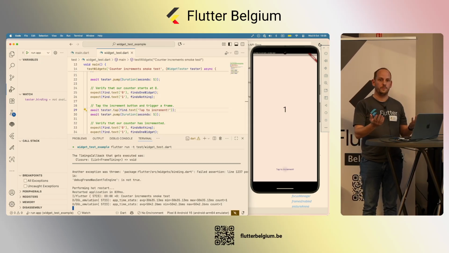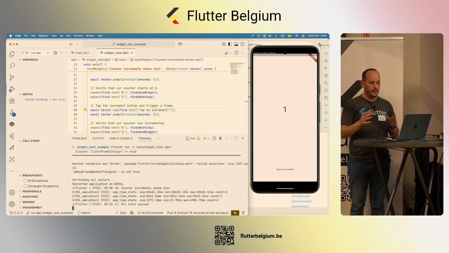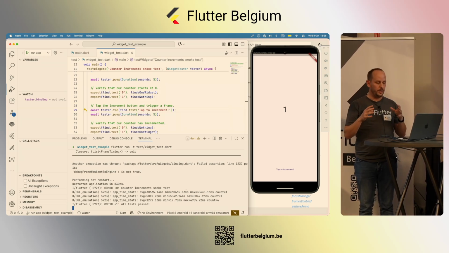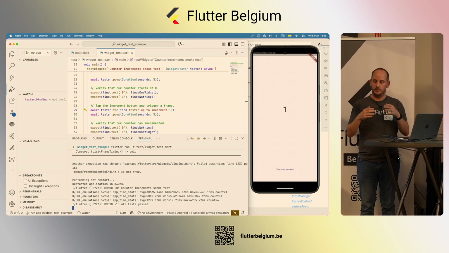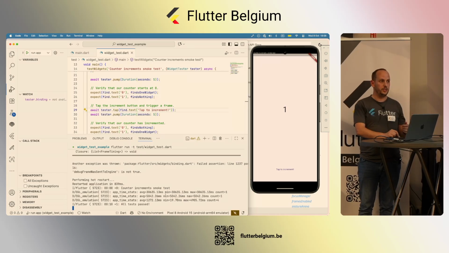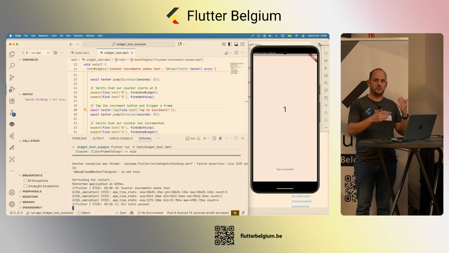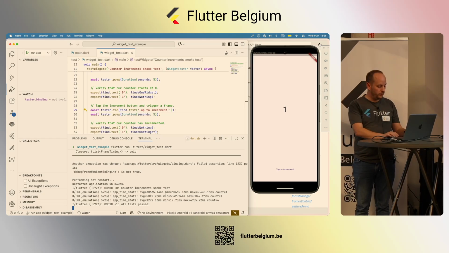Now everything works. So the reason I wanted to show this is that even though widget tests generally run without rendering on a specific device, you could still just use flutter run and run that widget test to have a visual idea of what's going wrong. So this was just a simple way to show this if you would ever encounter that.